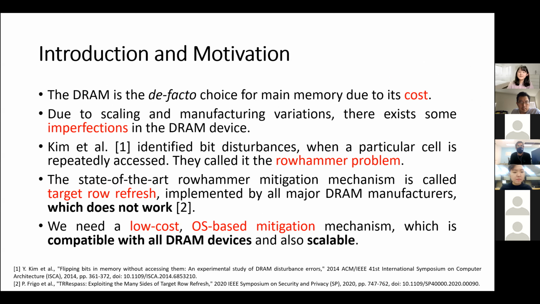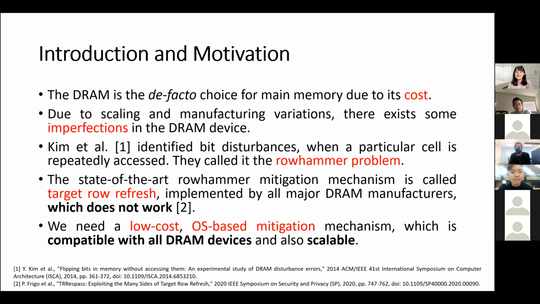A concerning study was done back in 2013 by Kim and others. They observed that on a DDR3 DRAM device, the last generation of DRAM devices, if the same cell is activated again and again, it causes an electromagnetic interference in the neighborhood. This causes faster draining of charged capacitors, which in turn causes a flip in the value of the capacitor. In other words, one can change the value of a DRAM cell without accessing that cell. This is a serious issue pertaining to DDR3 and its subsequent DRAM generations.